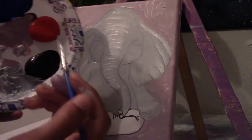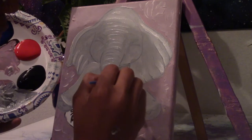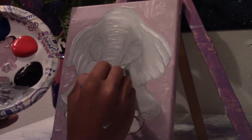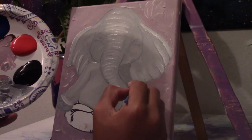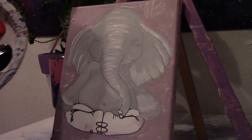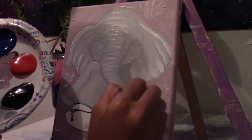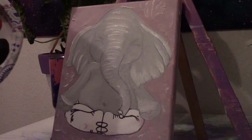So I'm gonna come over here and shade this part in and go alongside the belly where the chunk is. It's almost like your trunk and the ear cast a shadow. And I'm gonna bring this down. Now we're not gonna do the whole thing. So I brought it down to about halfway of my arm. And then there's that line there. So I wiped off the paint on my brush. I'm kind of just mixing that in. Okay. It's nothing crazy. Kind of see it. It's a little bit of a shadow.